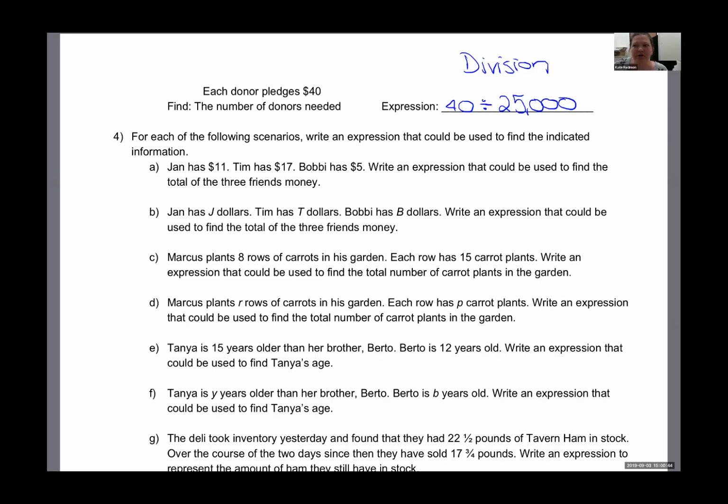It's not about who's bigger and who's smaller. Some students think it is. But it's about the total coming first. So we had a total amount that we need to raise. The total amount we needed to raise was, how much was it, since it was on the other page, you guys? $25,000. And we want to take that $25,000 and divide it into group sizes of 40. This guy pledges 40, this guy pledges 40, okay? And so the total comes first when you divide, and then you divide by the group information that you have.